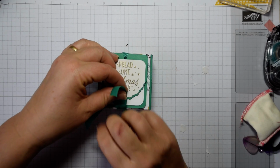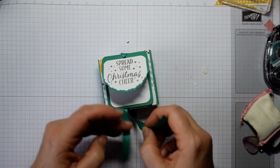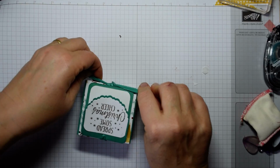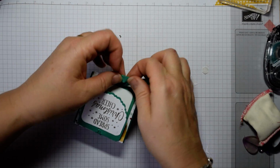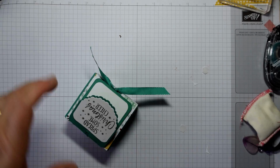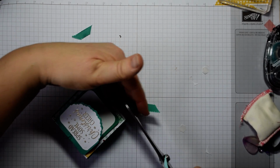So get it so that it's nice and even, and then tie a knot, keeping your ribbon flat. So left over right, right over left. There we go. Give that a bit of a tweak. Then come in and trim those down to where you want them.